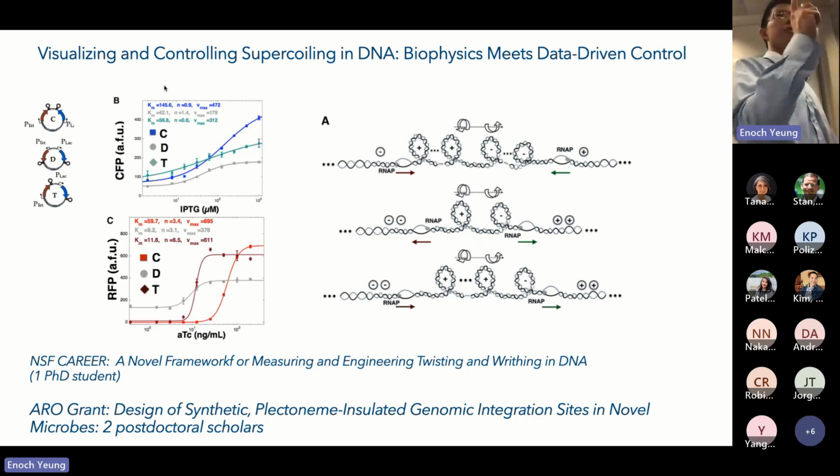So Tom probably knows my work from my supercoiling days, and I built different versions of toggle switches and different versions of CFP and RFP that were in different orientations, and discovered alongside Jim Collins and Richard Murray and Domitilla that how we were laying out genes was creating massive interference patterns in how our circuit parts are responding. So when I started my PhD, I wanted to quantitatively model every single part. And then what I discovered at the end of my PhD was this variable that was affecting every single part that we were trying to quantitatively model.